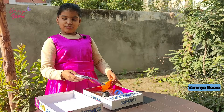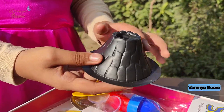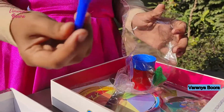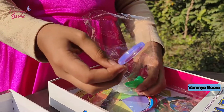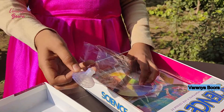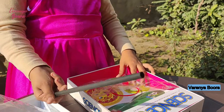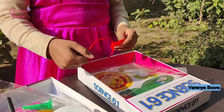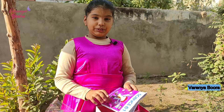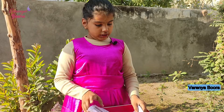Wow, there are so many things! This is a booklet, this is a tabletop volcano, this is a spinning top, this is a funnel, and these are two cups. A magnifying glass, a stand, a suction cup, some cutouts, a straw, a stick, a bubble ring, and these are paper cutouts. Now let me do some experiments. First, we will do the spinning colors.